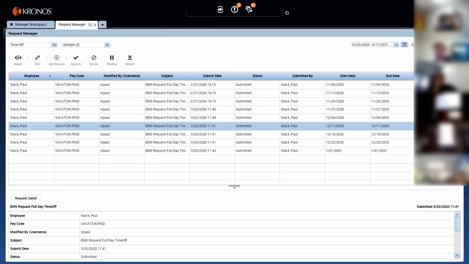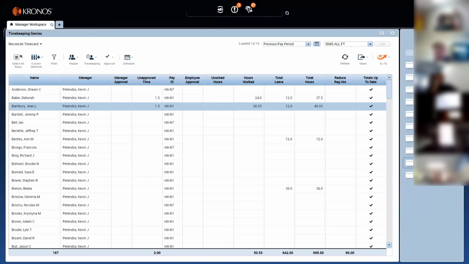You also have ways to select the list of employees that you want to look at. But by default, when you are clicking from the alerts, it just opens the ones that you need to act on. And that's the purpose of the alerts, the notification at the top. It's just what you need to act on. So that's one way to access the request manager. The other way is just directly open it from the related items column.